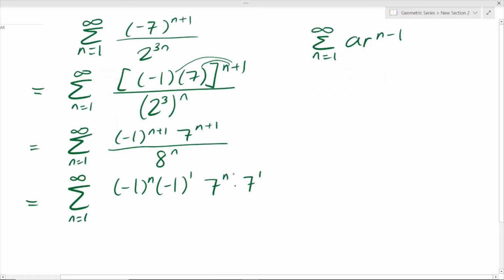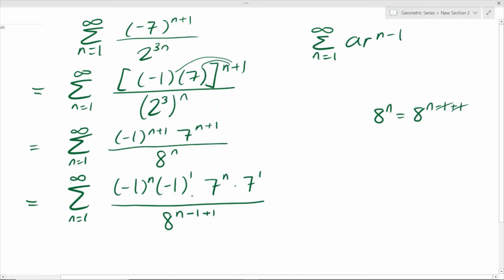Then plus 1, and plus 1. So here, 8 to the exponent of n. How about we try to change this exponent of n to n minus 1? And to do that, we can basically minus 1 and add 1, because 8 to the exponent of n is basically equal to 8 to the exponent of n minus 1, add 1, because if we cancel these out, we get 8 to the exponent of n.